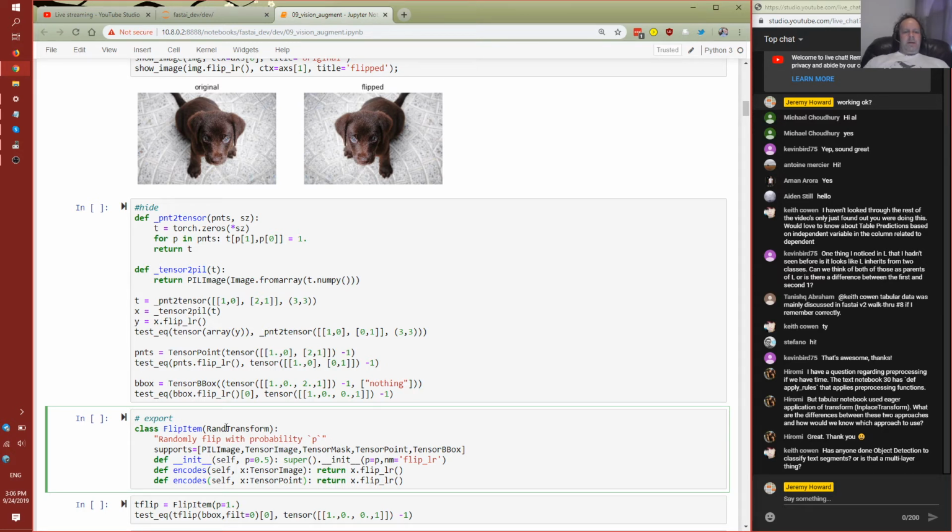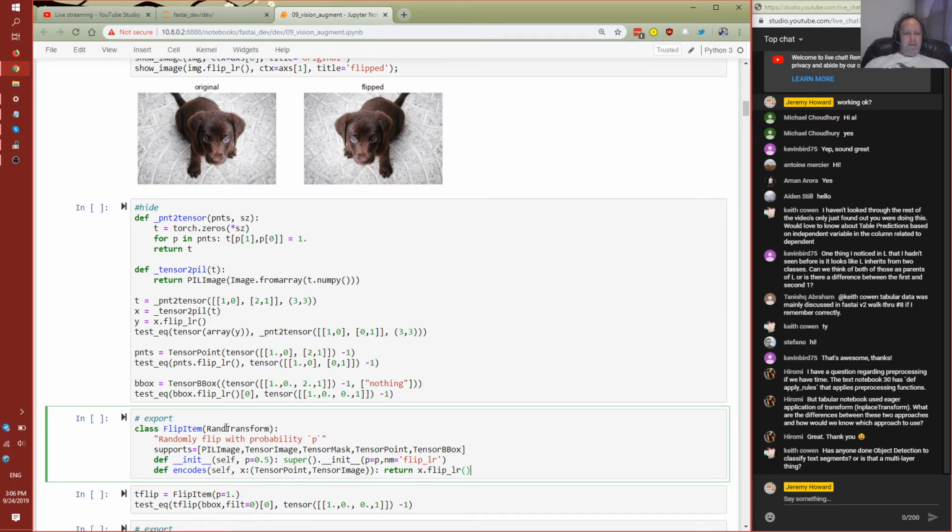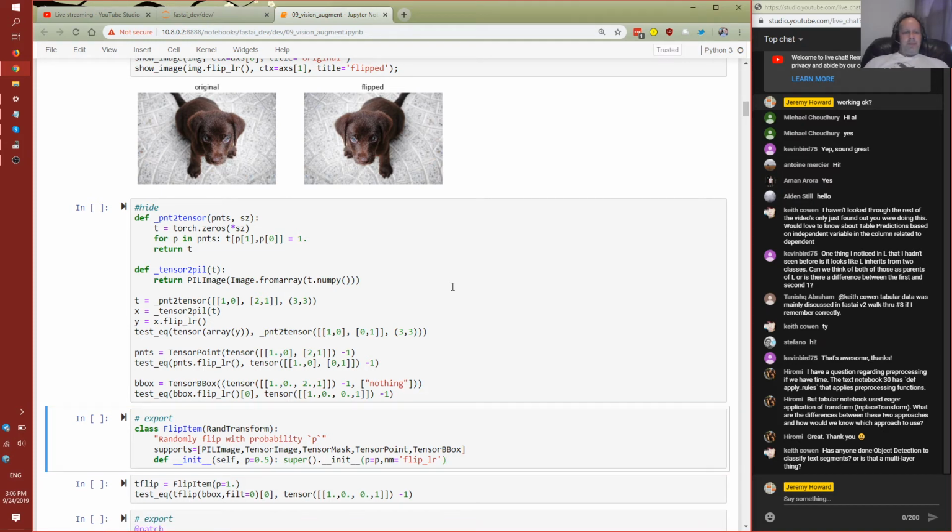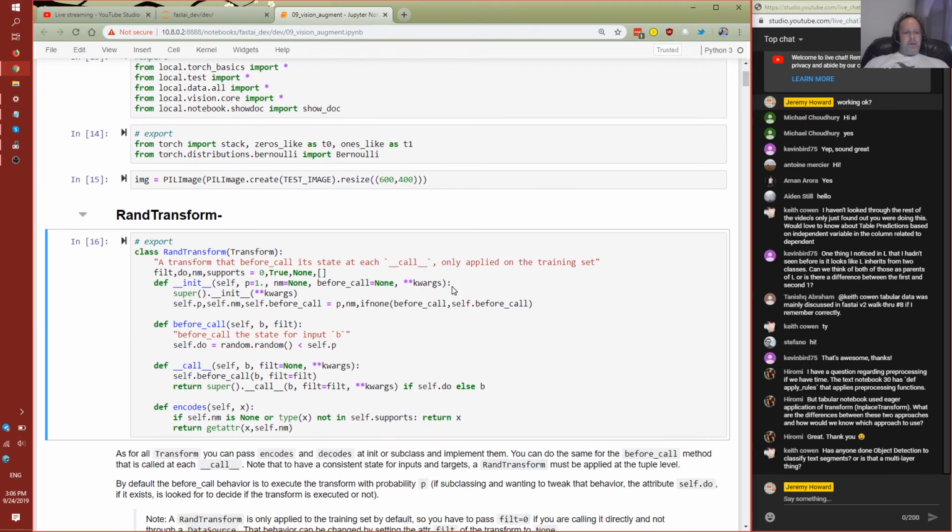But they're all going to have the same code. So another thing we could do would be to actually use a tuple as our dispatch type. And in fastai, if you use a tuple, it means any of these. But we actually have an even easier way with RandTransform, which is that the default encodes is something which will basically just call a function called self.name.